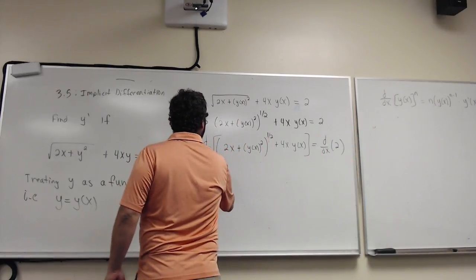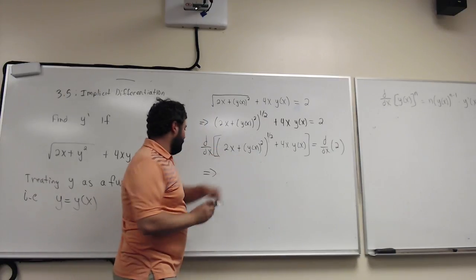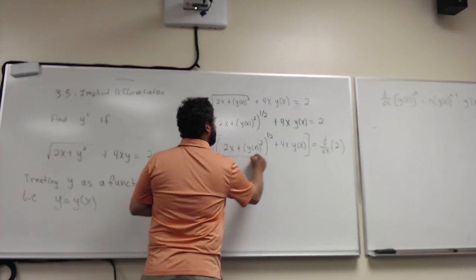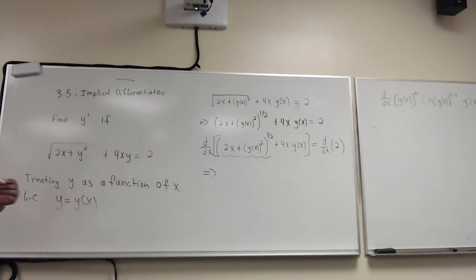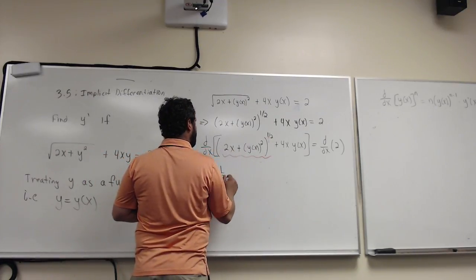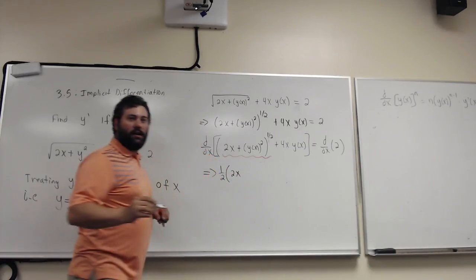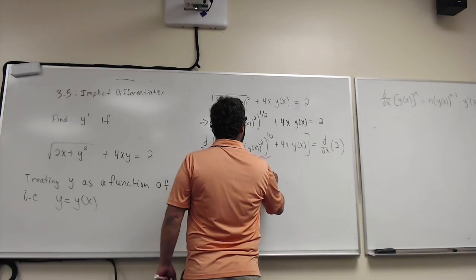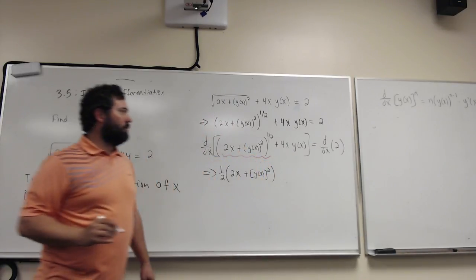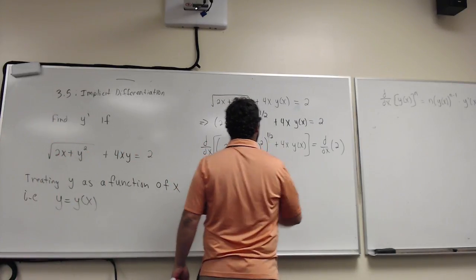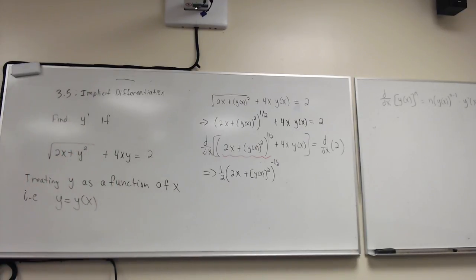Okay, so now, let's just worry about this term first. In fact, let me underline it just so we know what we're working with. We're just taking the derivative of this for starters. Okay, so the general power rule says the 1/2 comes out front. And then what happens to the inside? It stays the same. So it's still 2x plus y of x squared. And then we raise it to the next lowest power. We subtract 1 from 1/2 and get minus 1/2. And then you always have to make sure you multiply by the derivative of the inside part.